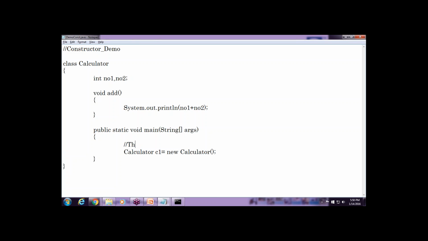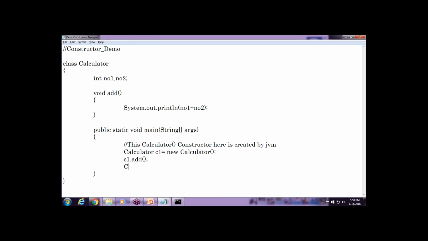This calculator constructor is created by JVM. And now c1 dot add.